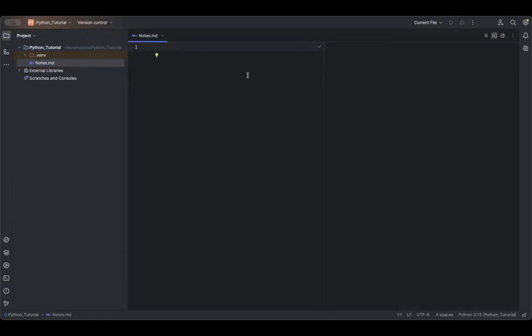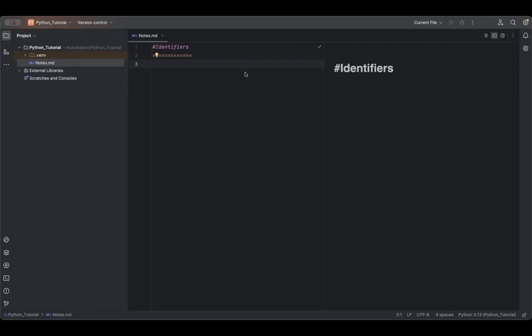Here we will discuss identifiers. Identifiers are nothing but a name in a Python program.